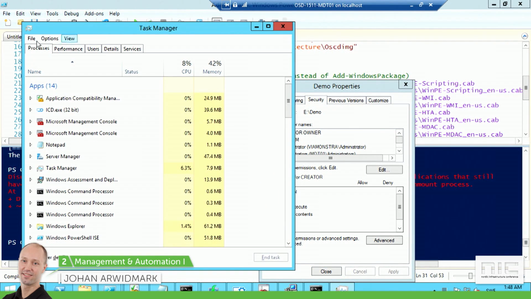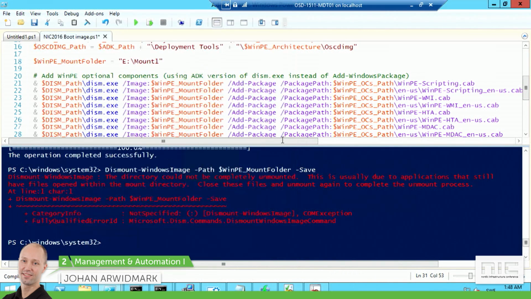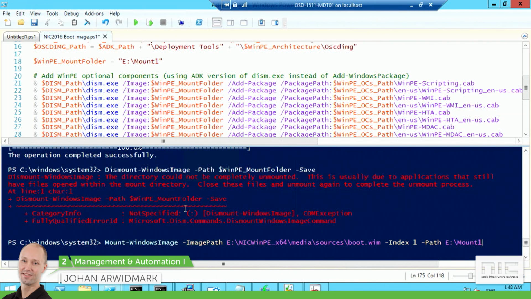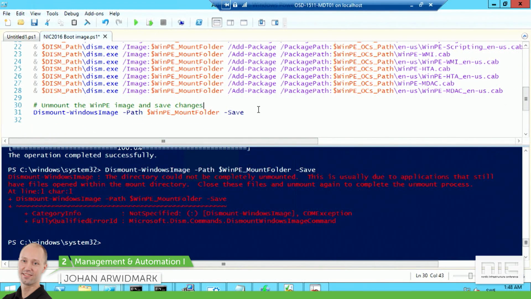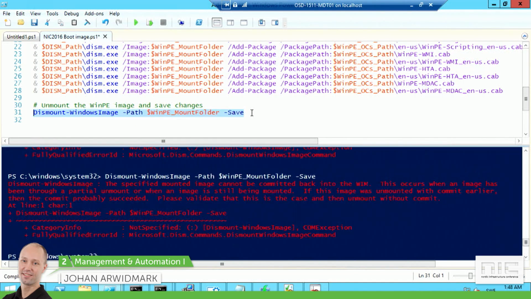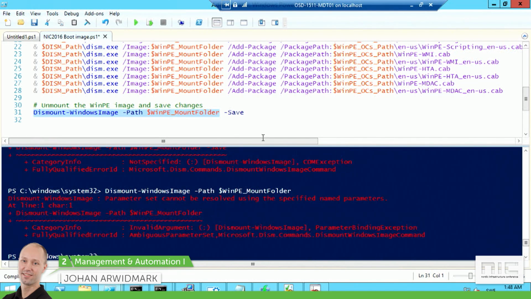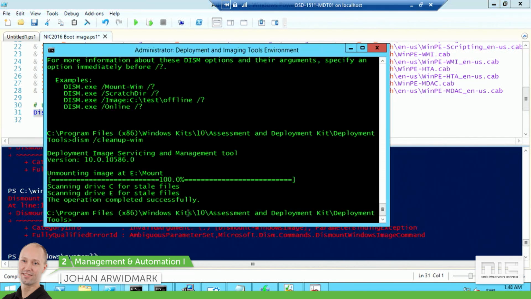Let me see if I can do some creative things here. Commit probably succeeded, so I can simply run this mount without it, to close it. This is fun.